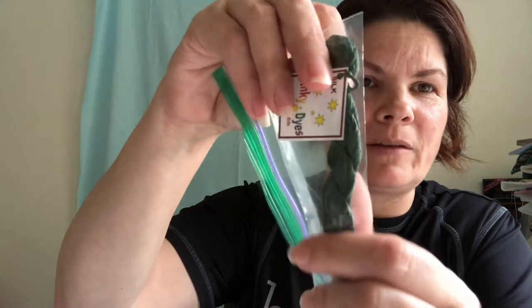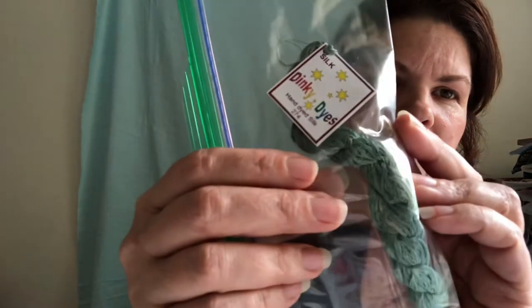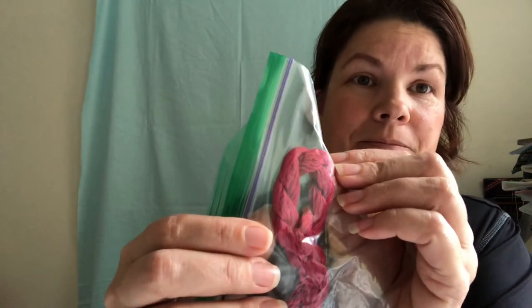I'm trying to see what this one's called. This one's called Matilda. I think the bag is bad, but this one was a limited edition. It's like a gray. Sorry, the bags are making it look really horrible. Lagoon. I really like these colors. And charcoal. And Kayla's Rose. This red, I like this color a lot.